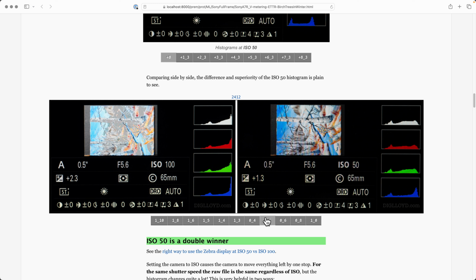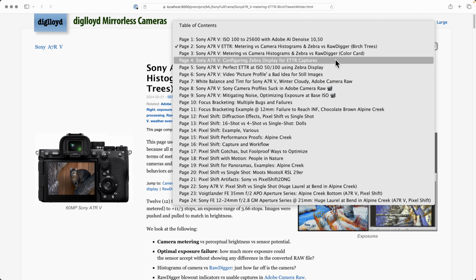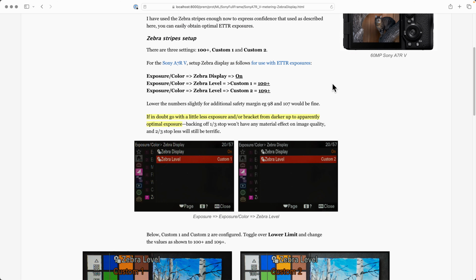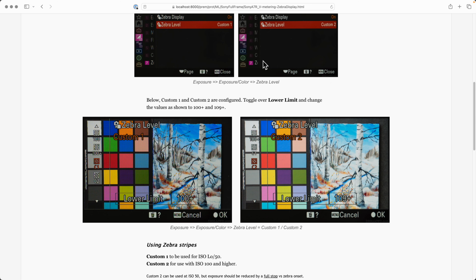See also my video on setting the zebra pattern to identify where you're going to get blowout. Let's just take a quick look at that on the configuring zebra display. If you configure zebra at ISO 50 to a level of 100, it turns out that will be the point at which it will start to manifest a zebra pattern on bright things. You can see there's a little edge stuff starting here. A third of a stop more past that and it will go zebra on you.